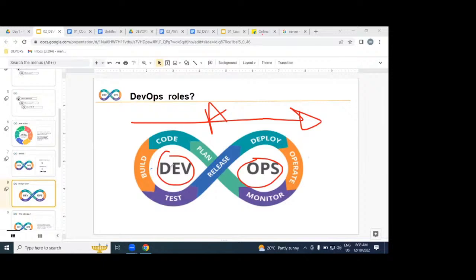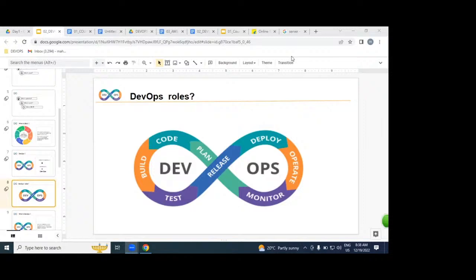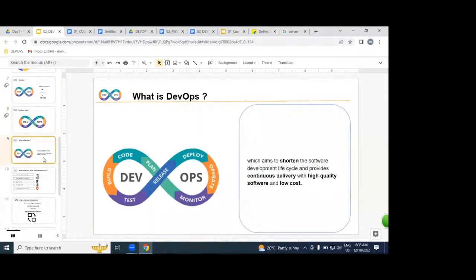All the people together complete our SDLC process. On top of the SDLC process, as DevOps engineers, we implement an automated process. So what exactly is DevOps? Is DevOps a technology like Java or .NET? No.